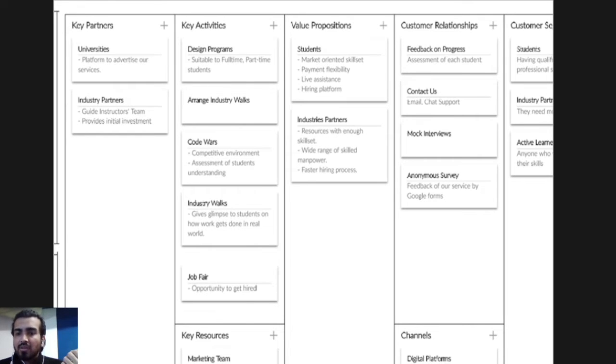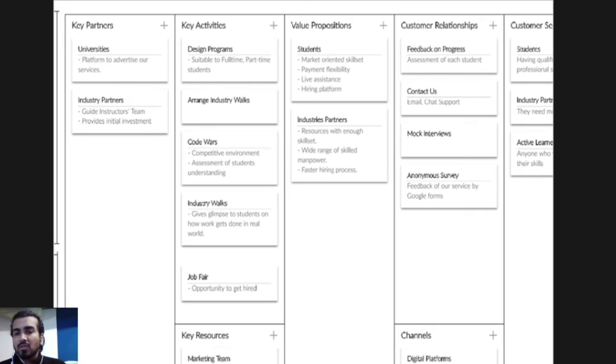If we talk about industrial partners, they will get a more skilled resource. The main problem industry is facing is that they do not find a skilled resource at an affordable price. They cannot afford highly skilled professionals for normal technical work. If they hire interns or fresh graduates, they need to first teach them, which takes at least 6 months of training, and even after that they will not be certain that the resource will perform up to the mark. So this is the main problem we are eradicating.